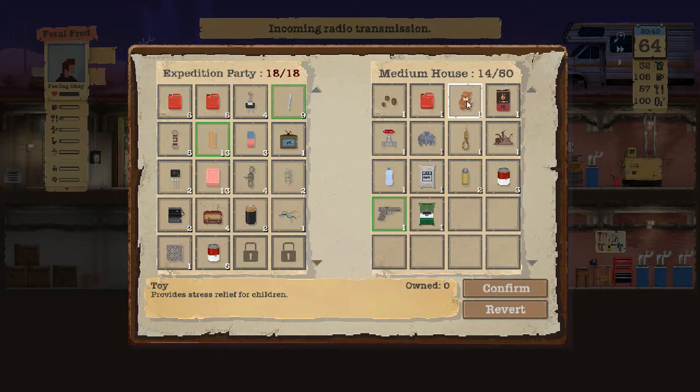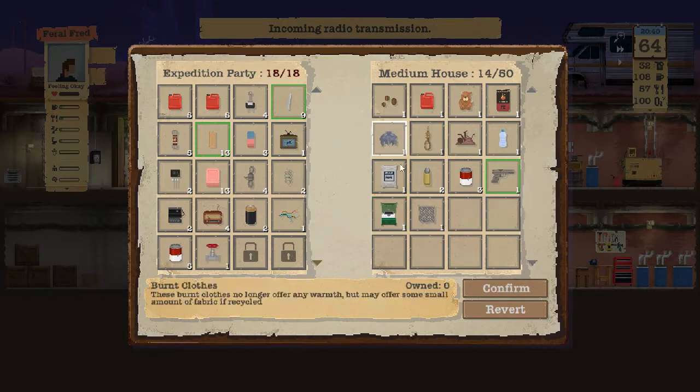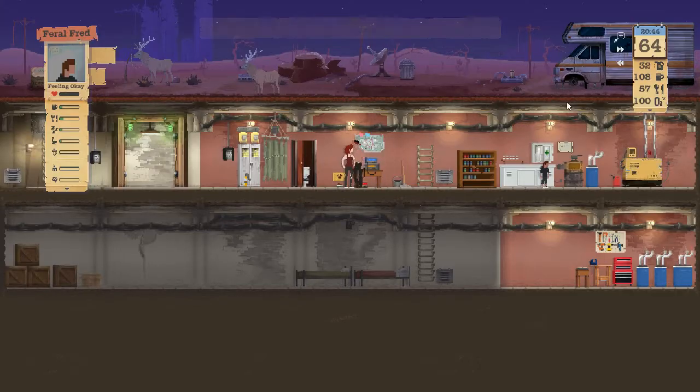Oh, wait. I almost did that stupid thing again. And I've probably been doing that and not noticing that I wasn't stacking these to five. I thought they were single slot items. Damn. Because there's a couple things that require this for upgrades, so I wouldn't regret it. This is the last stop, though, so I think that's a good move.